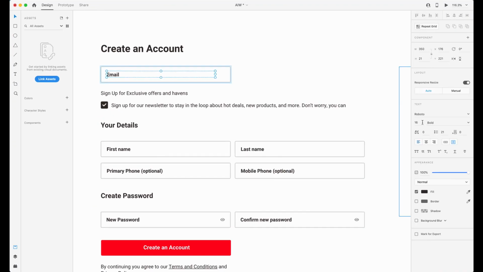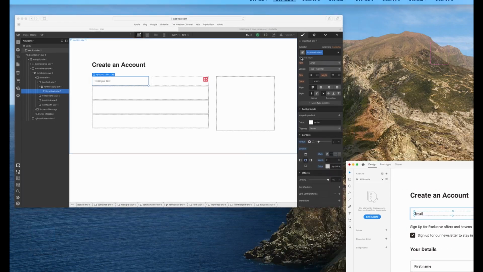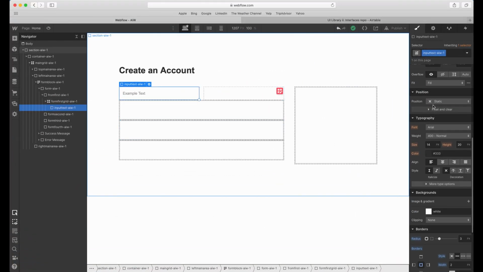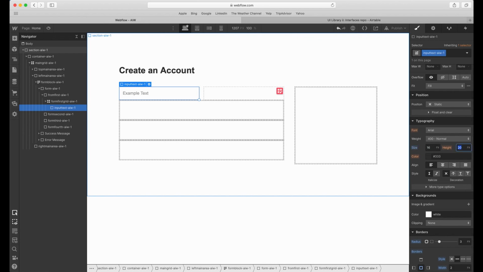Also, I'm going to check this text over here. This is bold, this is 60 pixels, and this is this sort of dark gray color. So what I'm going to do next is use this. This is 60 pixels for the size of the text.